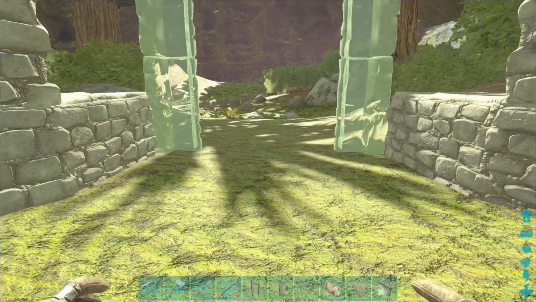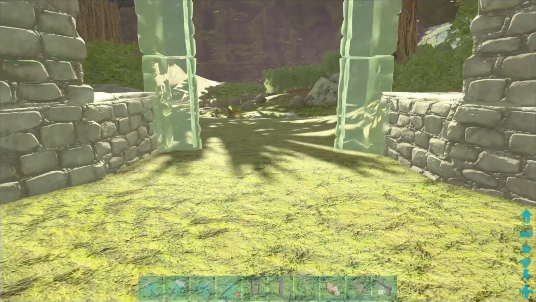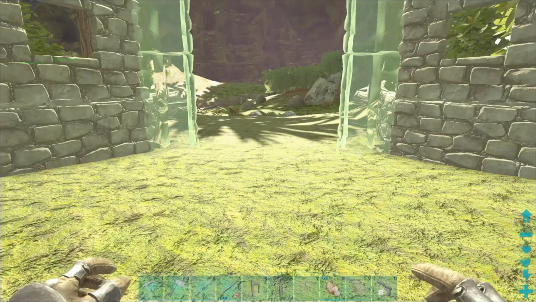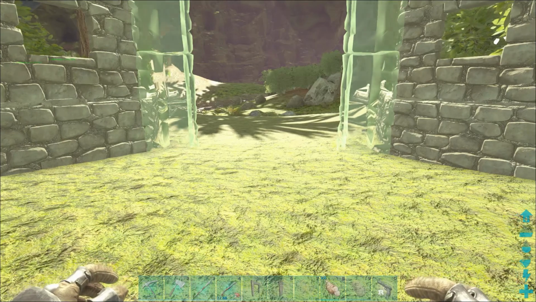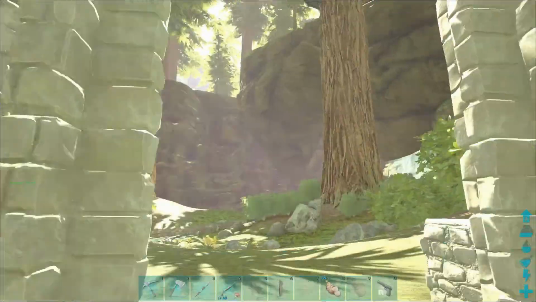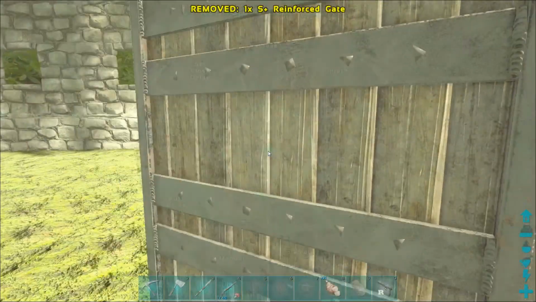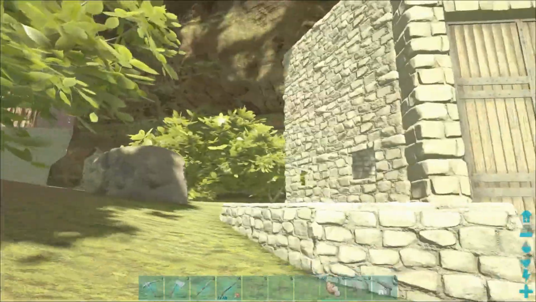Go more this way. And then more this way. Bam. Yeah, that's good. And then bam. And you're going to be on manual. And close. There you go.